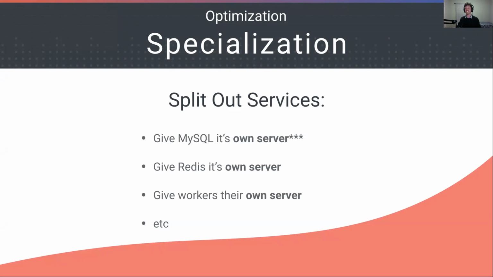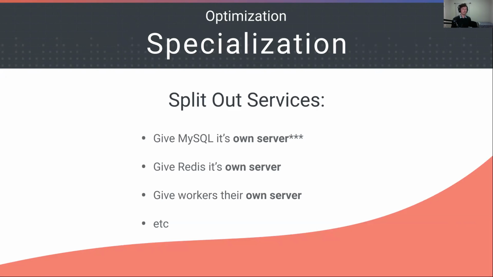But specialization in itself, for the same reasons, is a way to scale out your applications, your Laravel applications, because, like I said, you don't compete for resources on your application server, or your application resources plural if you're doing load balancing. So you can give MySQL its own server, and then you can configure that MySQL to use up all the available resources on the server.